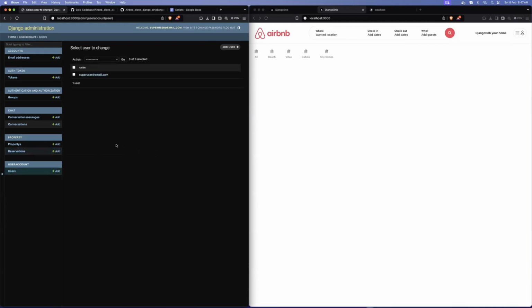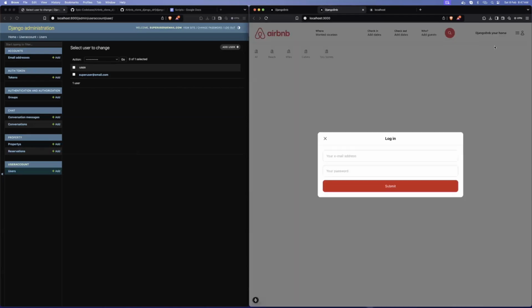True. So you can actually go back to the front end, and you can sign up, but as you just created that root user, you can also use it for the sake of testing here. It will work. So let's log in with the super user@email.com.